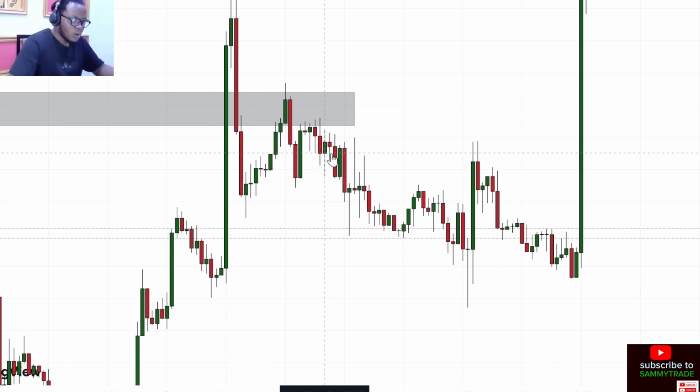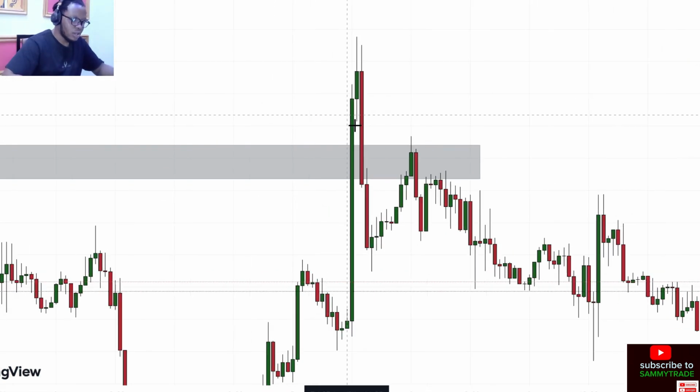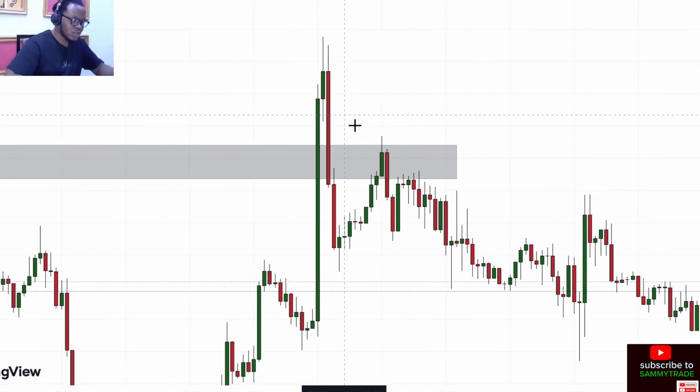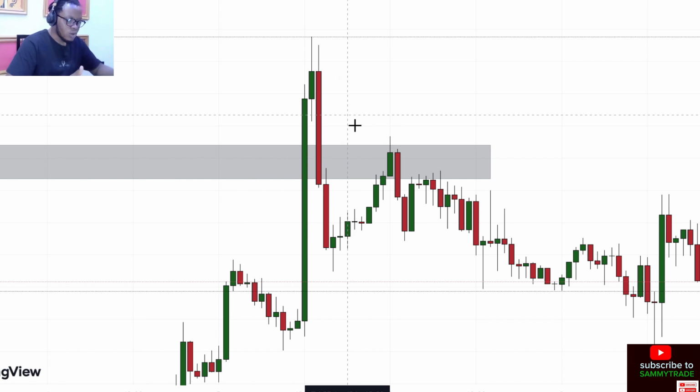So go out and backtest this and see if it works. Remember, no strategy works 100%. This order block is going to work about 80% of the time. I'm sure about that, but not 100%. Also understand price action, and also understand candlesticks. You can go and check out my video where I talk about candlesticks and see what I mean there. So go out there and try this out. Try this on a demo account before you start trading live accounts.